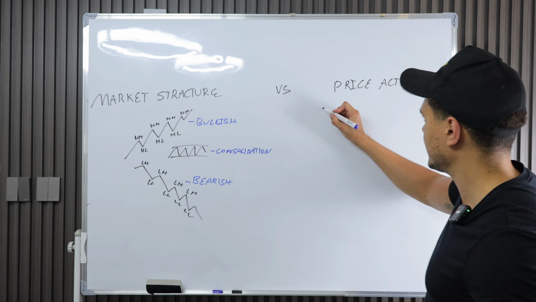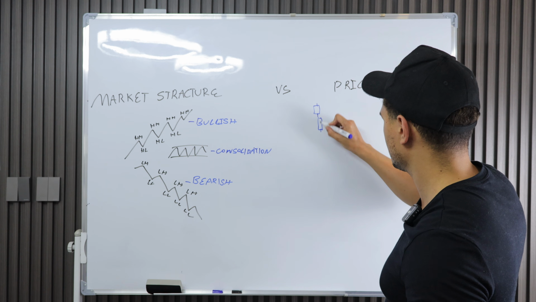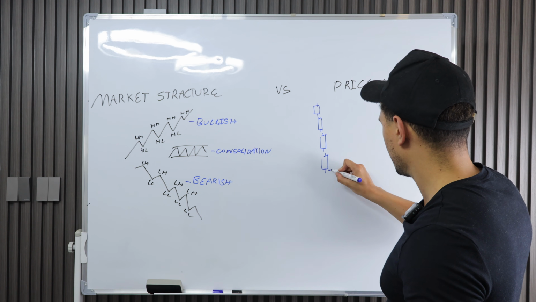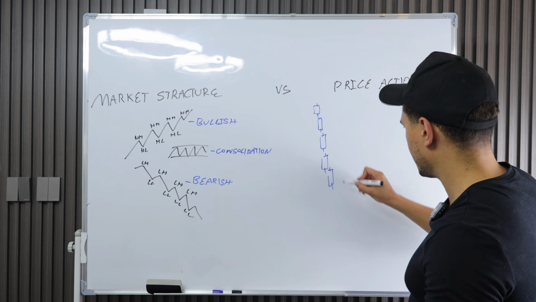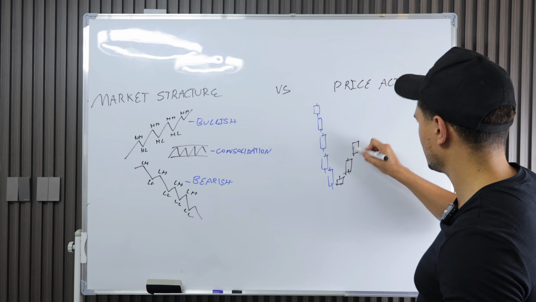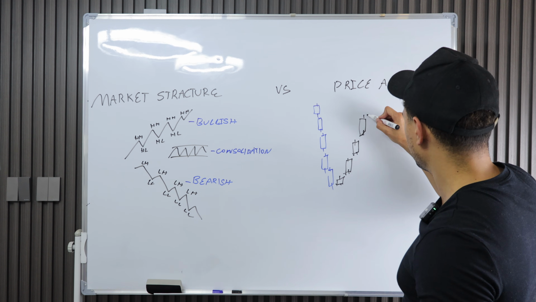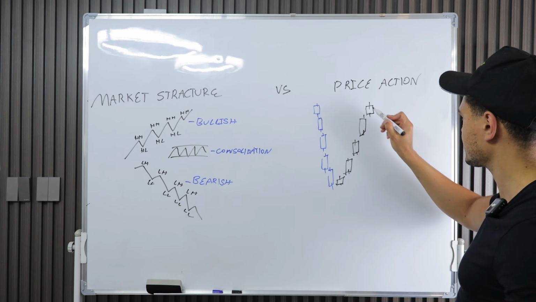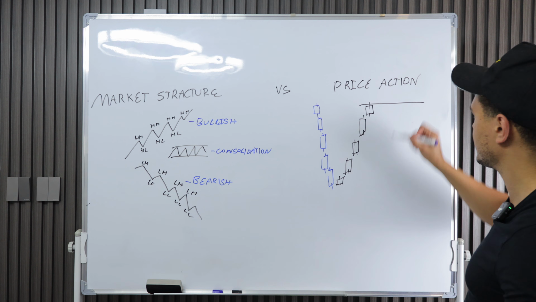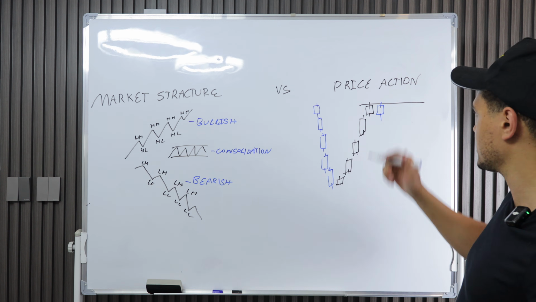All right, so now since we've identified what market structure is, now we have to talk about what price action is. So when it comes down to price action, let's just draw a few candlesticks over here and just assume price is coming down like this. Price is coming down and there's a lot of bearish momentum. Now we've ended up creating a support down over here, and now we have price moving back up. So we're reading candlesticks here at this point. Now let's say price comes up to a level like this and it forms a resistance.